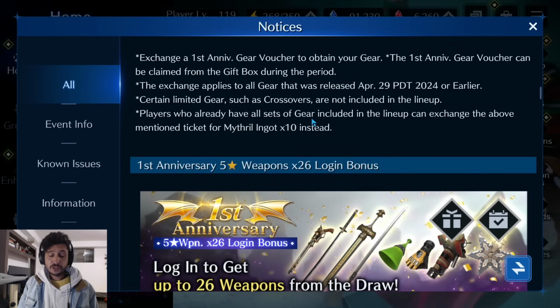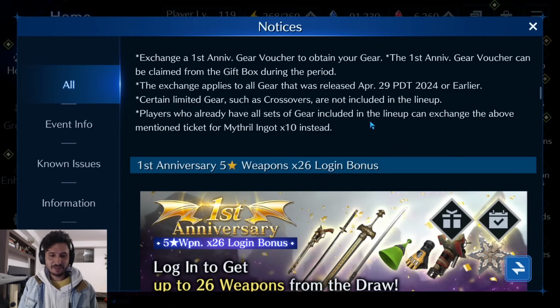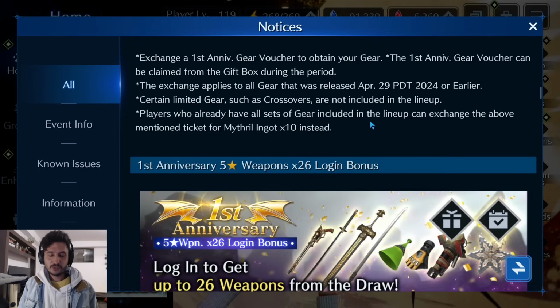Players who already have all sets of gear, that's got to be very few players, included in the lineup can exchange the above mentioned ticket for Mithril Ingot times 10. That's it? Mithril Ingot times 10? I kind of feel for you guys out there that have every single gear. It should have been like Mithril Ingot times 25, right?